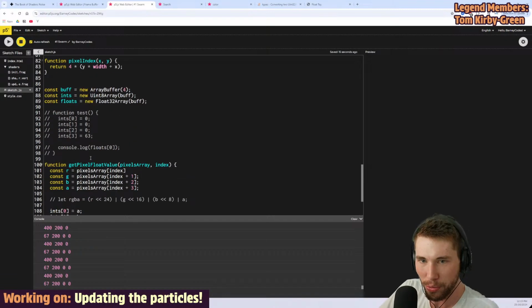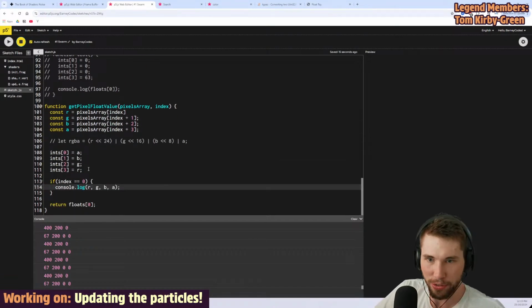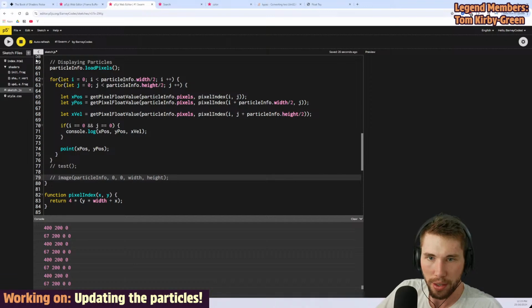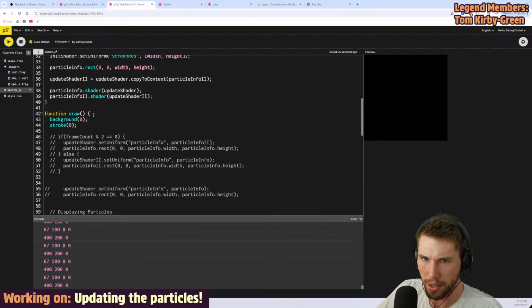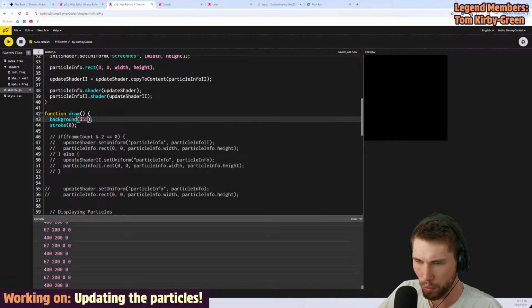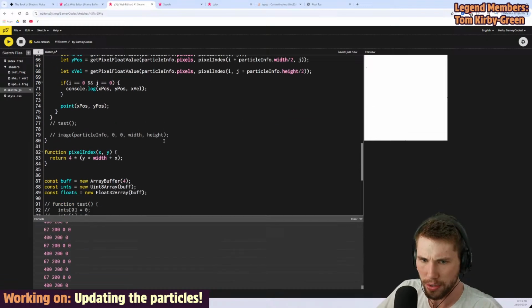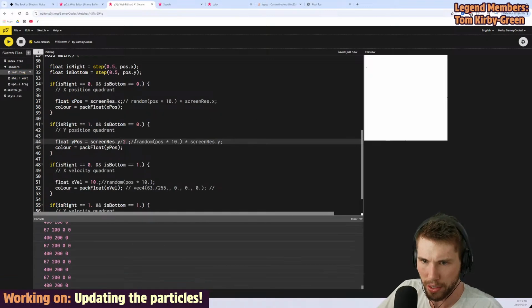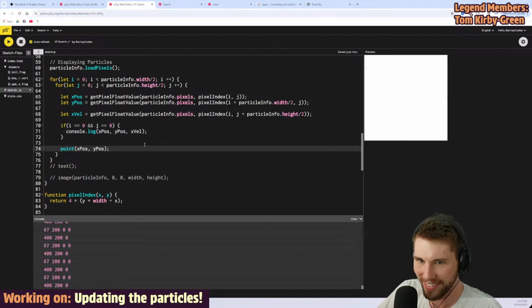The weird thing is, from here, I'm going to put the displaying code back, and put this back to white. Because originally we had stuff going on that was good.